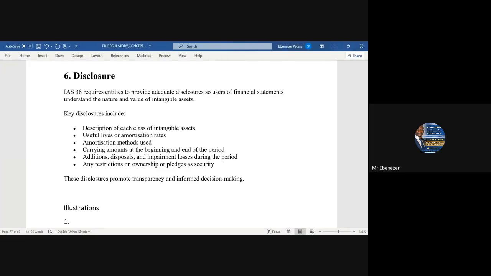And so you can use 2 models to actually do what we call subsequent evaluation of the intangible asset. And we have the cost model and the fair value model. And the cost model has to do with you being able to identify the historical cost of the asset. If it is first time of evaluation, historical cost of the asset minus the depreciation, minus any impairment that might have come in the process of you being able to operate within a calendar year. So you must be able to also identify that. That will give us the current amount of that asset.